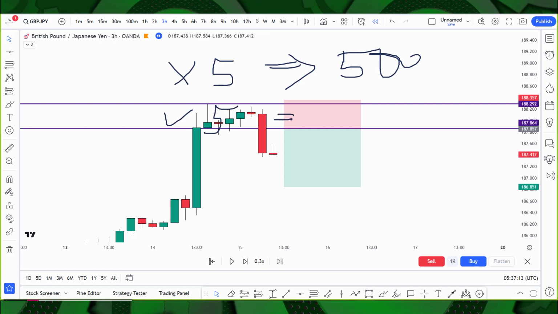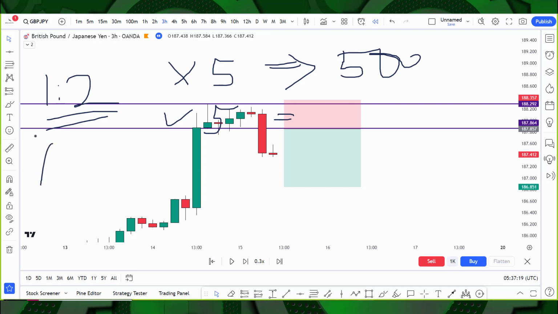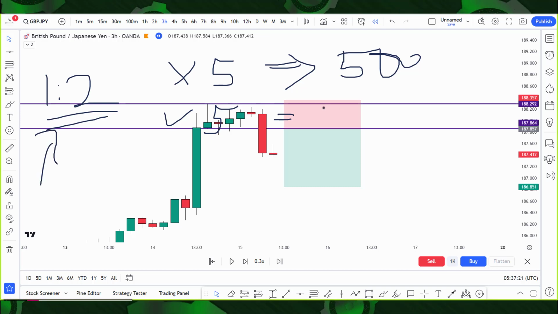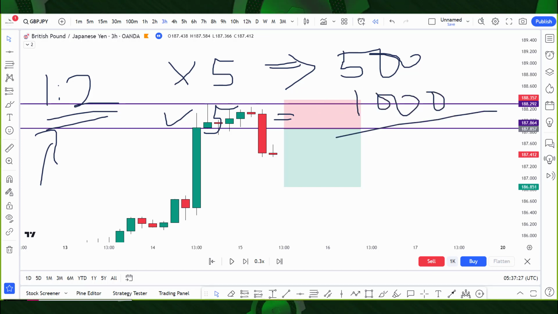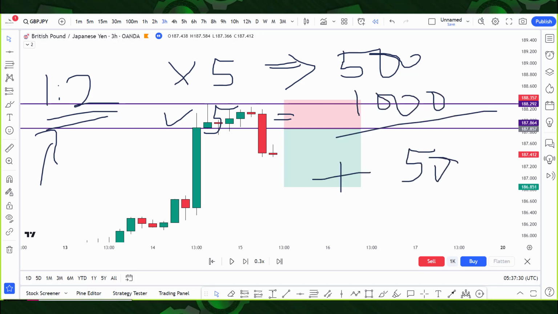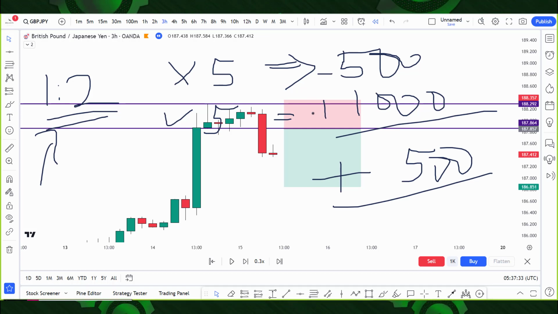And you win 5 trades, so you win 200 each. That is 1:2. Don't forget, you have to be going for 1:2 every time. So if you win 5 trades, you win 200 times 5. That is $1,000. If you net the profits, you have plus $500. So that is how to be a good trader. That's how to be a good trader.